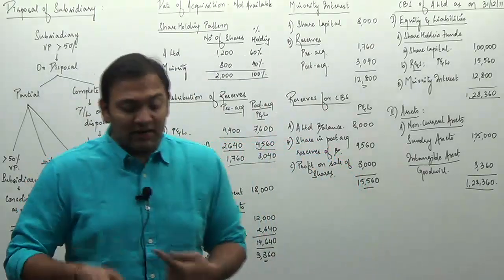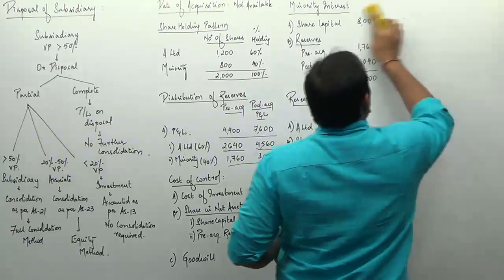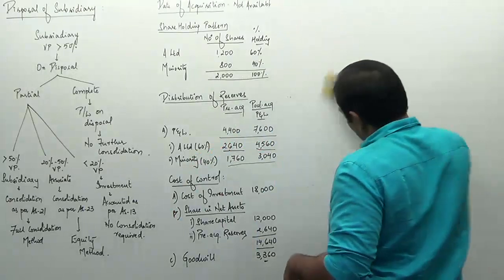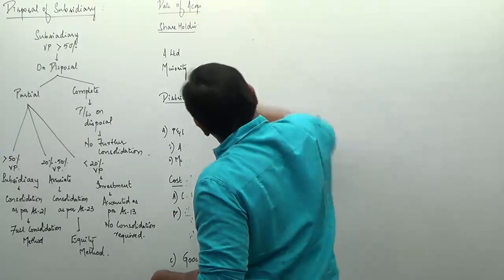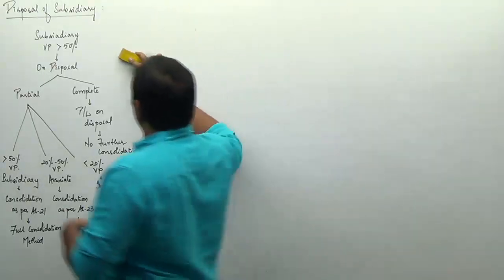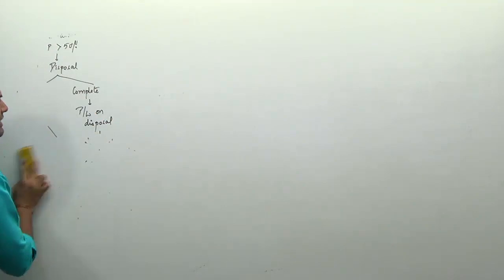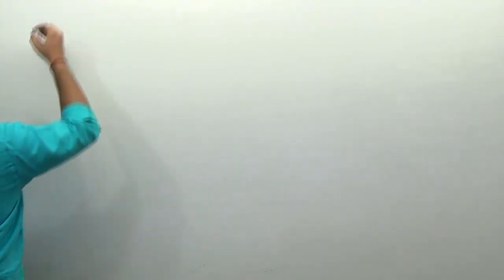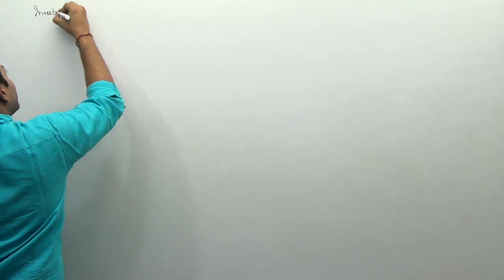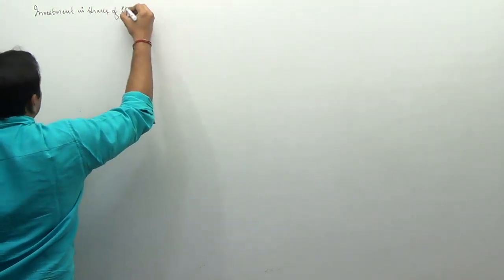So let's start drafting the investment again. The investment of H and S, let's start redrafting the entire thing. Put down a heading: Investment in S Limited account. Let's find out the appropriate value of investments, guys. The profit is also not 10,000 anymore because we have pre-acquisition dividend which will be reduced from the cost. So the cost of the investment is not 12,80,000. 12,80,000 is cum dividend value. We will get ex dividend value when we deduct the pre-acquisition dividend from the investments. So let's start redrafting this. Investments in shares of S Limited.